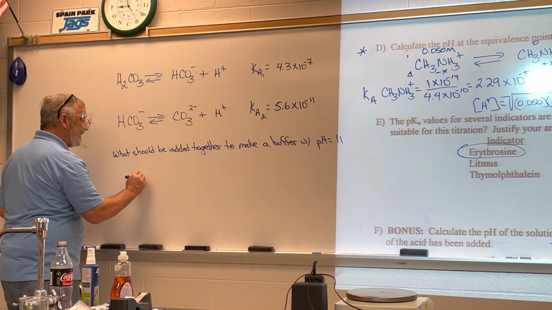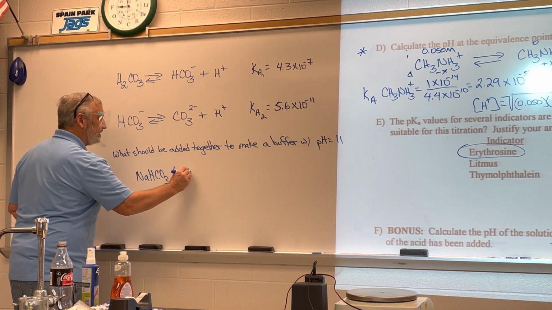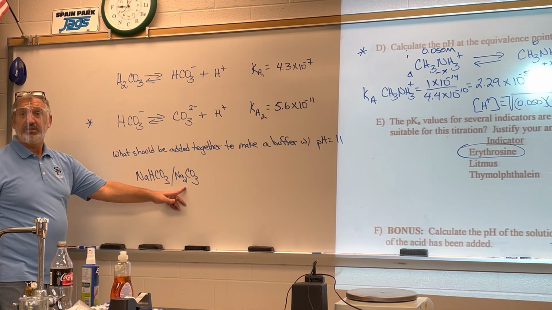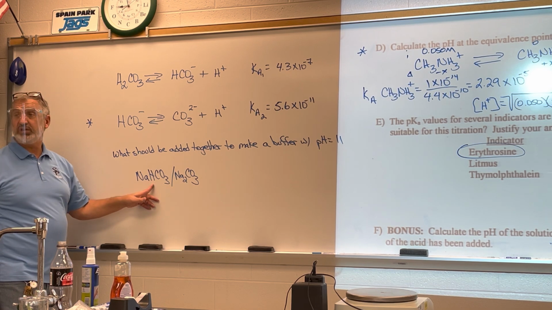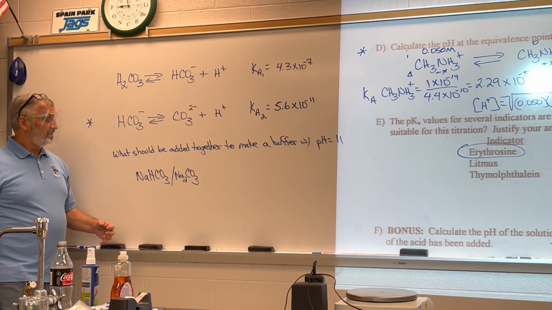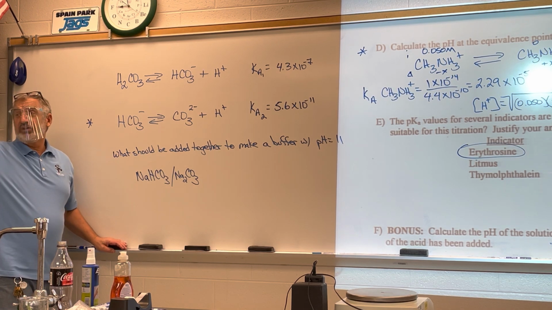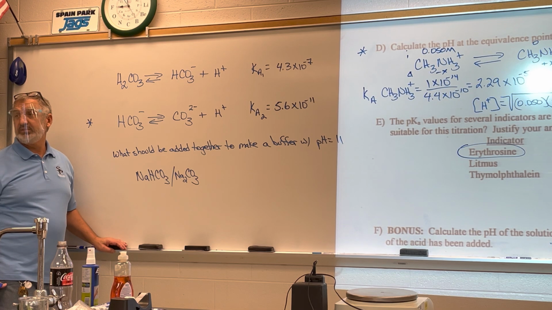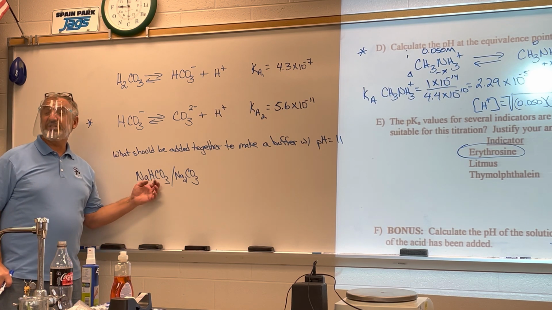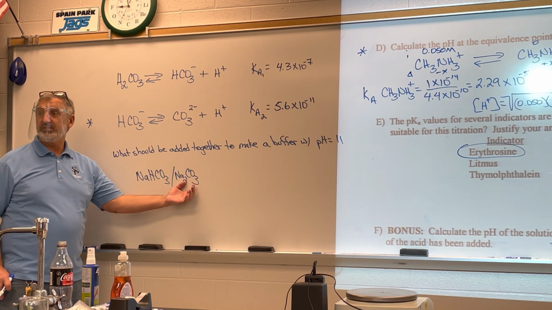So I'm going to add some NaHCO3 and some Na2CO3. Now, it's really HCO3 minus and CO3 2 minus. But you can't ever just go to the store and buy HCO3 minus. Positive and negative are always going to be together. You could use Na, or K, you could use any alkali metal, sodium is just the most common. Good question though. And really, if it was multiple choice, you just look for the ratio of the HCO3 to the CO3 2 minus.